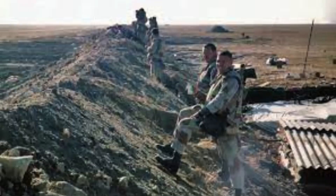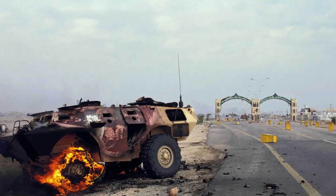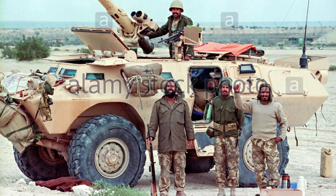Soldiers from different nations brought their unique skills and experiences to the table. The U.S. soldiers had access to advanced weaponry and equipment, while their British counterparts brought their extensive training in desert warfare. The French soldiers' expertise in urban combat tactics proved invaluable, and the Saudi Arabian soldiers, familiar with the desert terrain, helped guide the group through the challenging desert landscape.